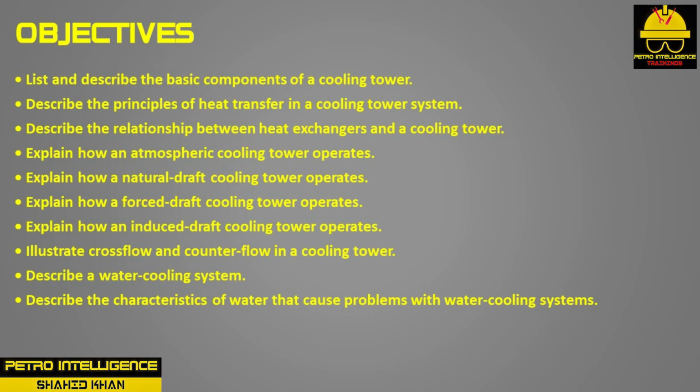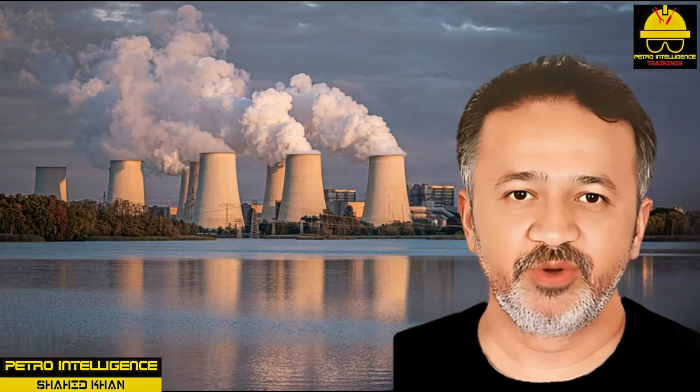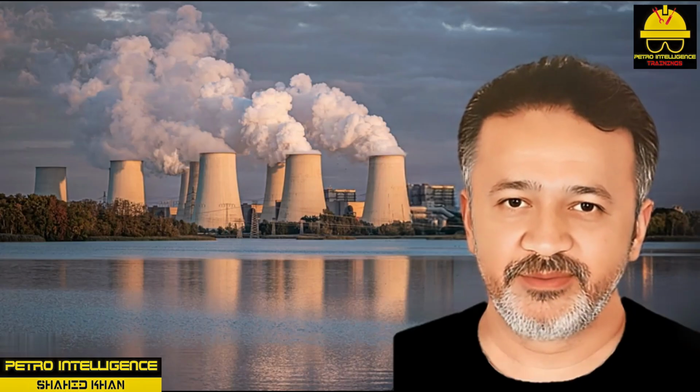Explain how a forced draft cooling tower operates. Explain how an induced draft cooling tower operates. Illustrate crossflow and counterflow in a cooling tower. Describe a water cooling system. Describe the characteristics of water that cause problems with water cooling systems. Before starting the course, let us have a look at key terms.